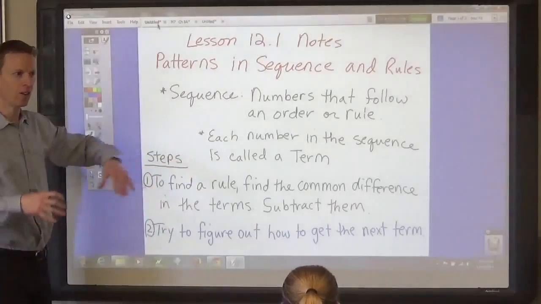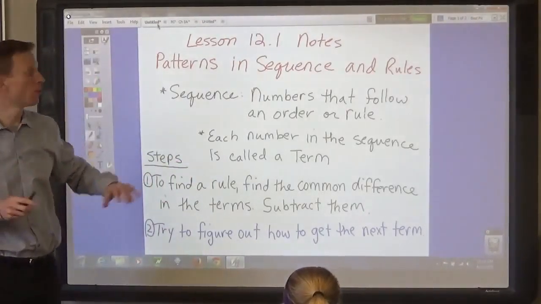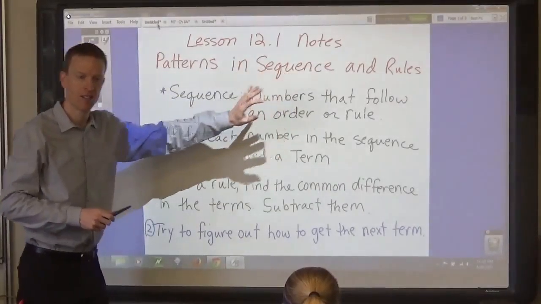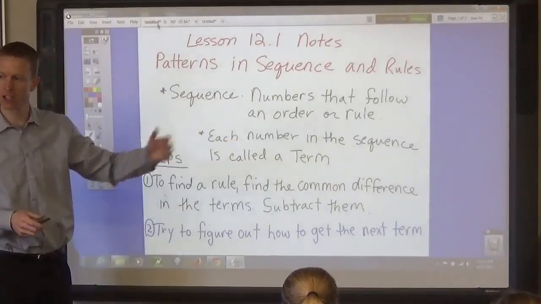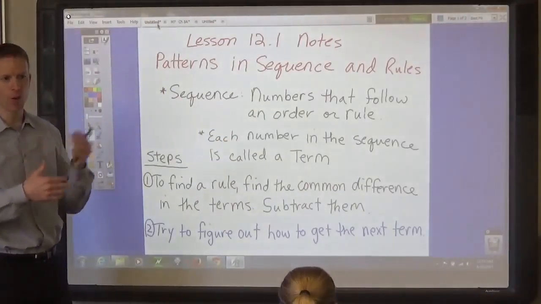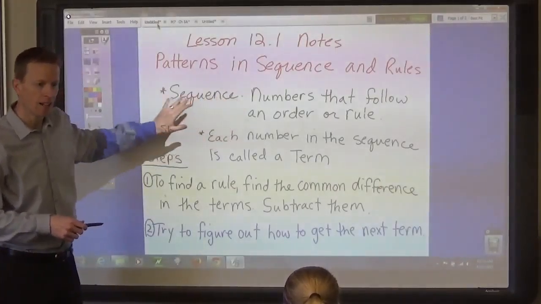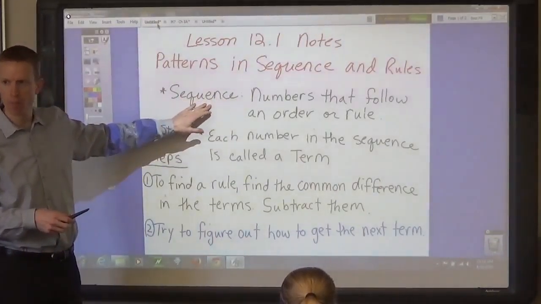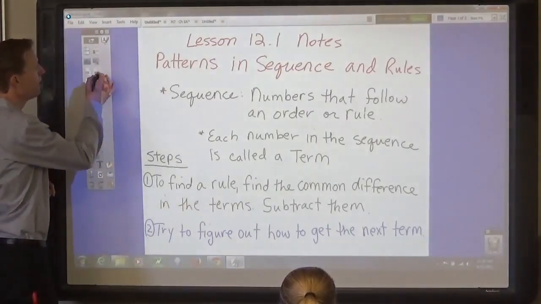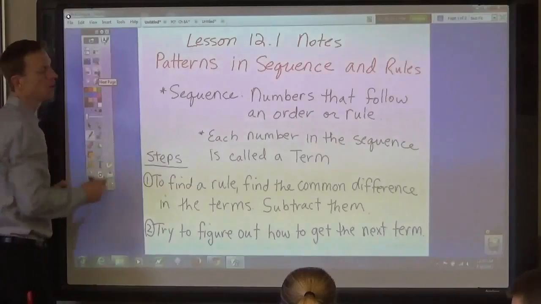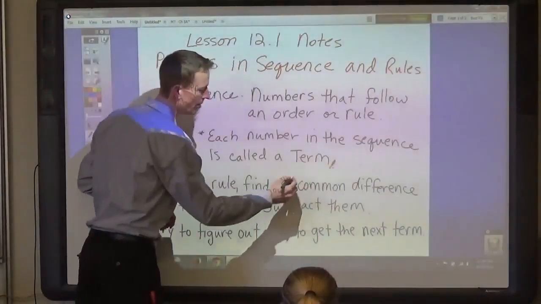Now, instead of follow the rule, we're doing patterns in sequence. And we're going to be talking about function rules rather than just rules. The word function is going to be a vocabulary word we'll talk about. So, basically a sequence is numbers that follow a pattern. Okay? And each number in the pattern is called a term.